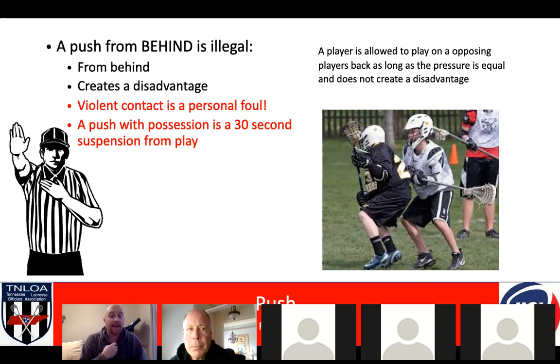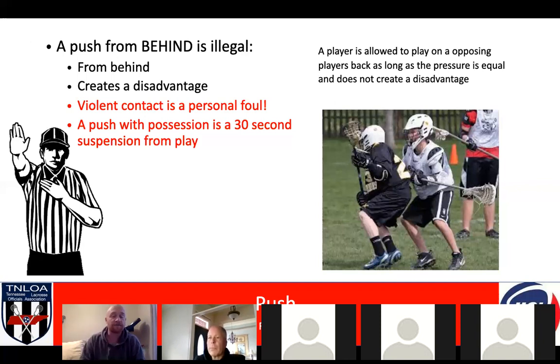One thing that we can get in the habit of is if we see a really hard check in the back, we will call it a push no matter what, to dumb down the call. Knowing the level that we're officiating is extremely important. If I have 2 high-level high school teams, I'm probably going to call a push more often than not. If I have 2 teams that can barely pick up the ball and most of the time they're playing field hockey, I'm probably going to be more strict when it comes to my adjudication of a push call rather than being a little more lackadaisical with 2 high-level teams.